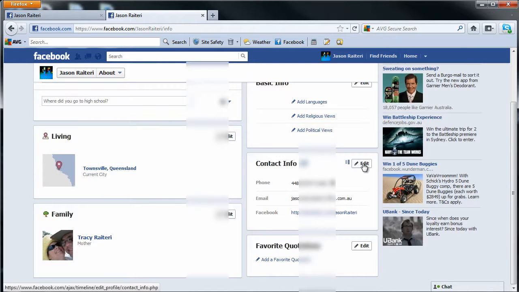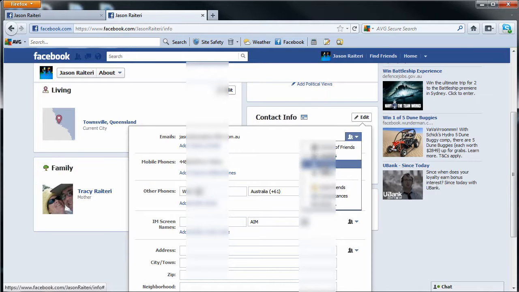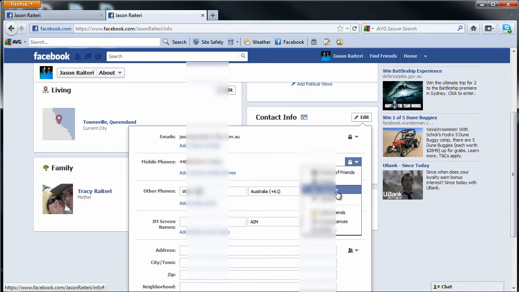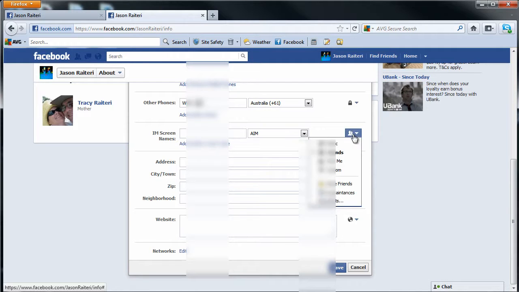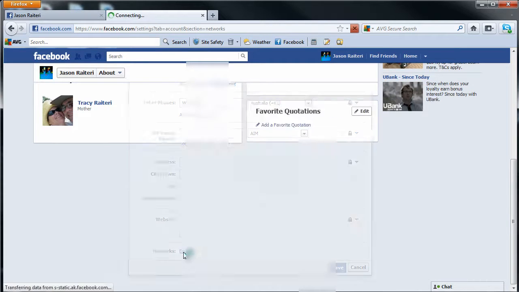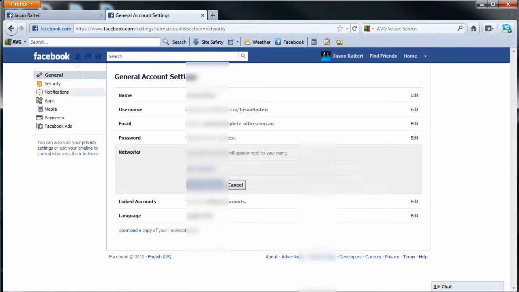Contact information, so who can see his email address? I'm just going to put it only me. I don't want his friends to see them. And again here, I don't want his friends to see his mobile phone number, so it's set on only me, which is really only him because I'm setting it up for him, obviously. Again, this information, even though it's not complete, just put the only me on it just in case it does get completed. Same here, only me. Address, I'm going to put that as only me. Website, only me as well. And there's no networks anyway, I don't think. It's all in there.